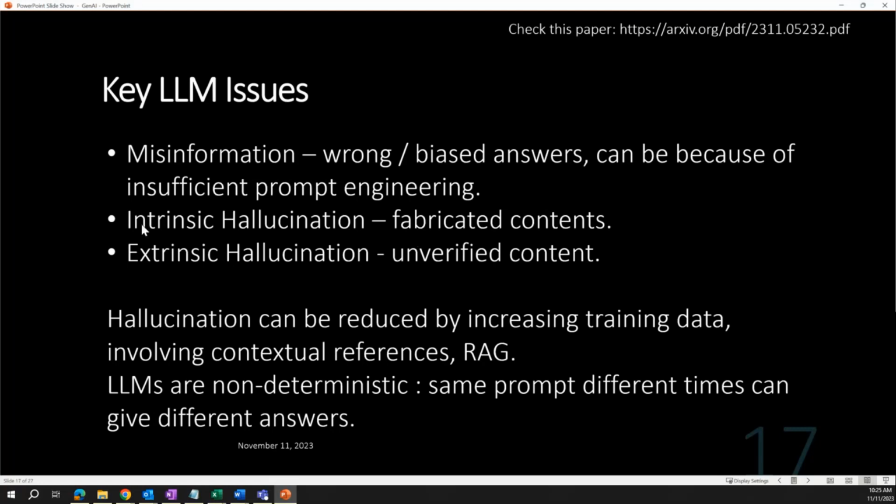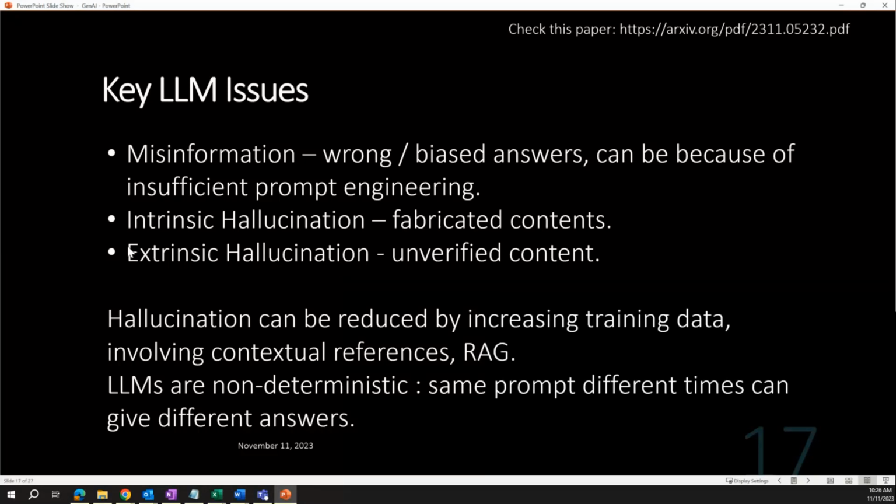It can combine two types of data, information, or sources and create some sort of fabricated content, which we call intrinsic. Or when it was trained, it was trained on an unverified source or irrelevant information from online, so it can give extrinsic hallucination. It looks like it's bad information that it has given, but maybe that information was from an unverified source in the training data. It just collected that and responded with that.